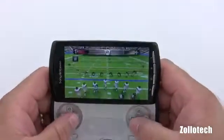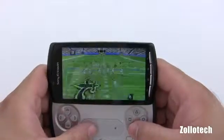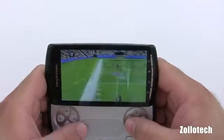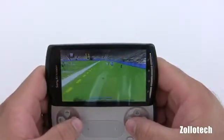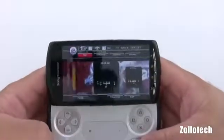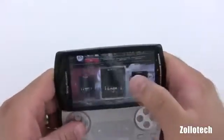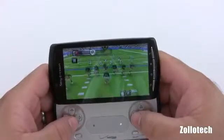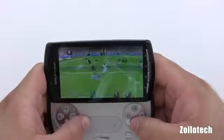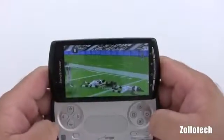This is Madden, as you can tell. Here we can use the analog stick. And that was a horrible kick by the opposing team. But as you can see, it's pretty good. And I'm just going to pick something simple here. Okay, so as you can see, it's pretty good.